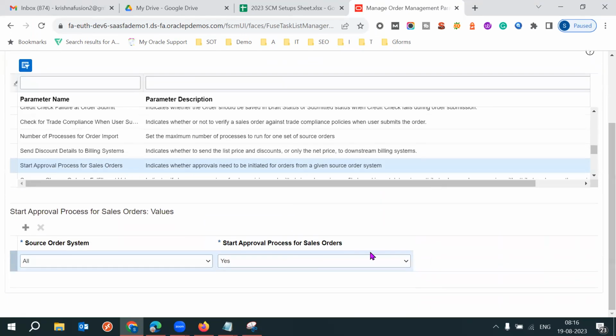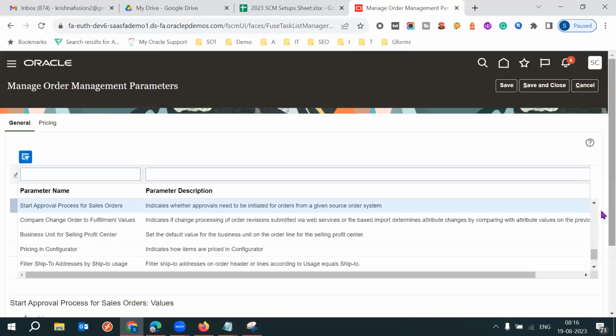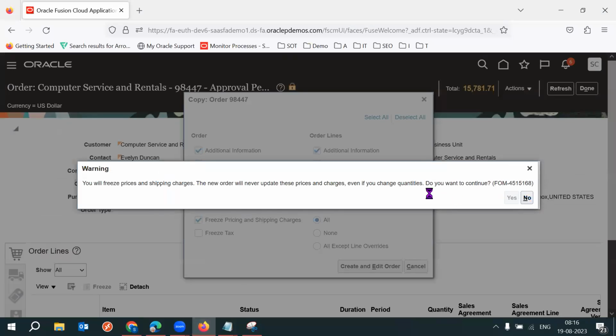This is a setting to disable. Setting no here. I copied the order already, and it's in the process of being created. I disabled approvals and I'm copying the order to submit again.